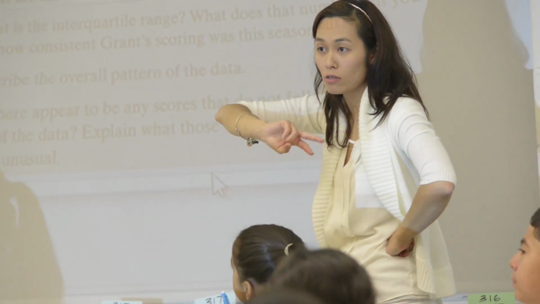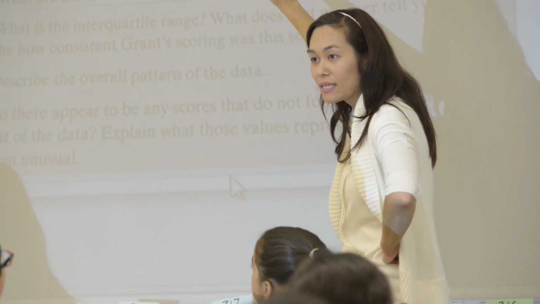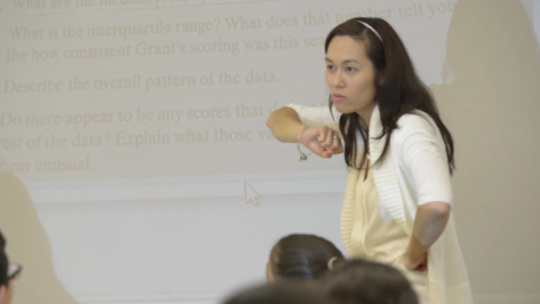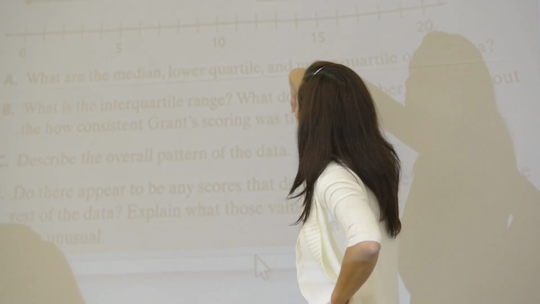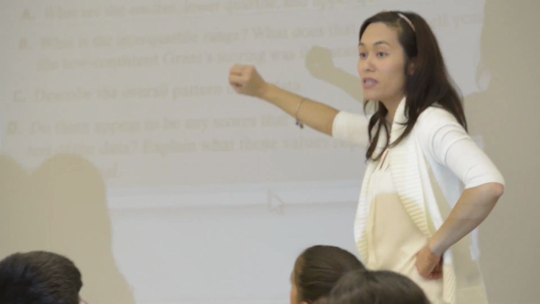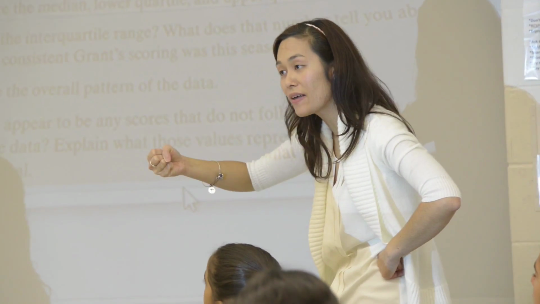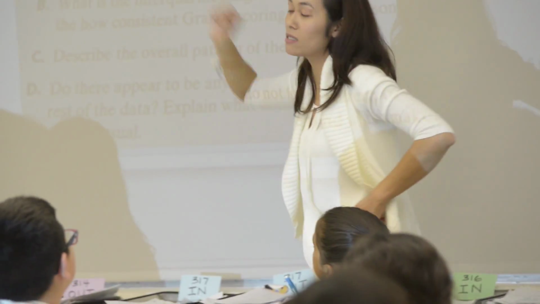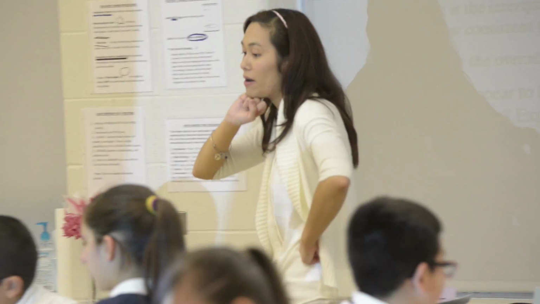Remember, we're doing MP2. We need to reason abstractly using higher level concept words, but then also numerically talking about the numbers. So are all the numbers maybe bunched up around 5 and 10? Or all the numbers bunched around 20? Right? Using numbers to talk about it that way. And then can you explain to me talking about distribution and spread? You have 2 minutes. Go ahead, quietly, and then you're going to share out with your group.